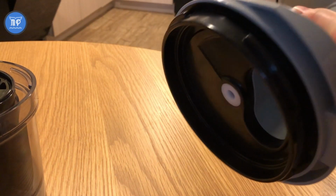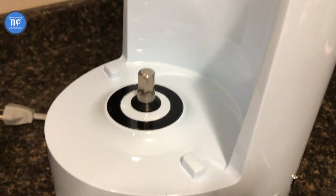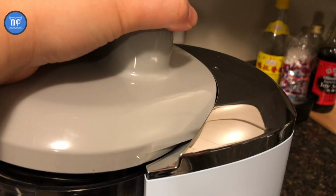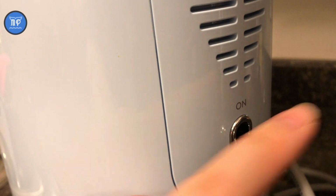And then you can put the chute or the neck part in, and you will see that there are these little protrusions that allow you to screw the cap and secure it onto the plastic piece. And on the base you can see that protruding hexagon which goes into the center, and you rotate the piece until it fits onto the base and the arrows face each other. Make sure the lever is in the closed position because, as I said, that's the only way it'll fit in. And just to show you, there's an on and reverse. So if something gets stuck, you can use the reverse function.